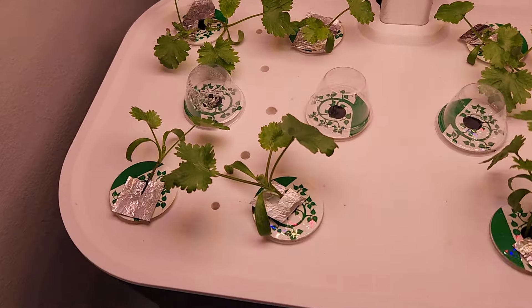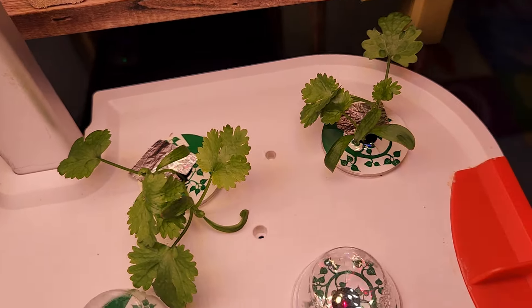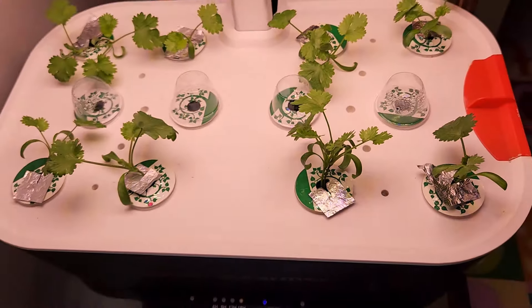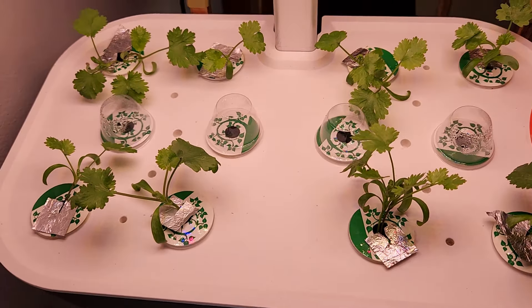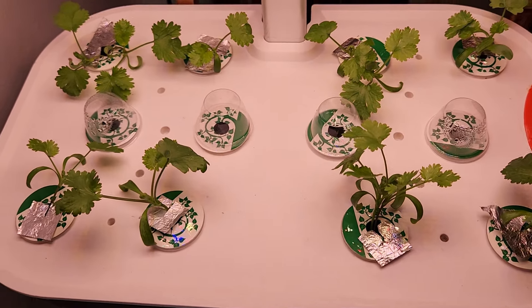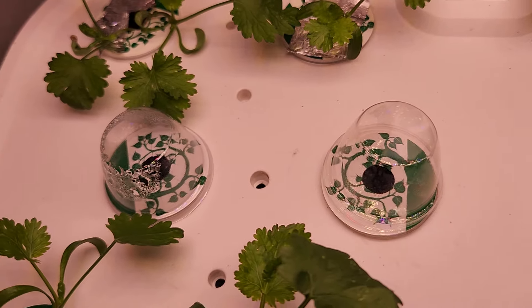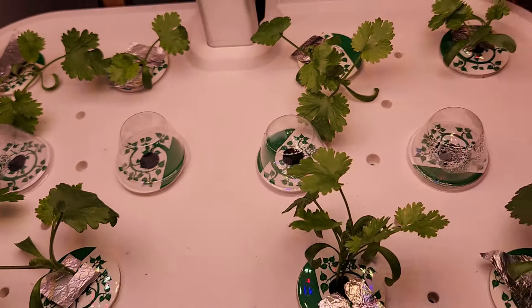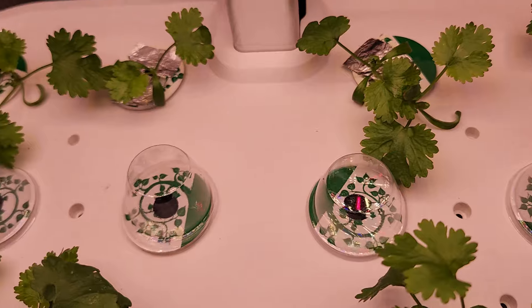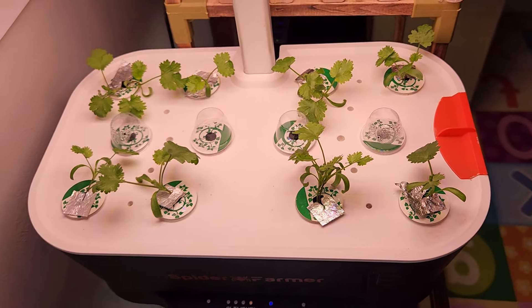It's been 21 days — look at these seedlings! Lots of cilantro already. If I wanted, I could start harvesting by just pinching off the leaves, but I'm not going to start yet since I already have another AeroGarden full of cilantro. These are the four pods without germination — I was being hopeful keeping them, but now that they've crossed 21 days I'm not hopeful at all. I'm going to remove them. I'm already feeling this garden is full of cilantro, so I'm happy with eight pods.